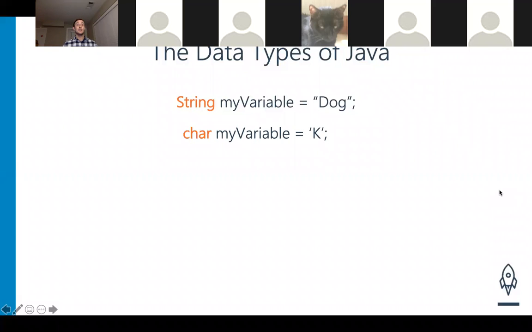The next one is a char, or a character. My variable, again, equals k. One big difference we see about this is that dog is wrapped in double quotes, while the character is wrapped in single quotes. We need to specifically tell Java that our variable is a string by wrapping it in double quotes, while doing the character in single quotes. If we try to interchange that with single quotes and double quotes, Java's going to blow up. It's going to get very mad, because Java likes rules. Java likes structure. Unlike when we were in JavaScript, where we could use double quotes and single quotes wherever we wanted.